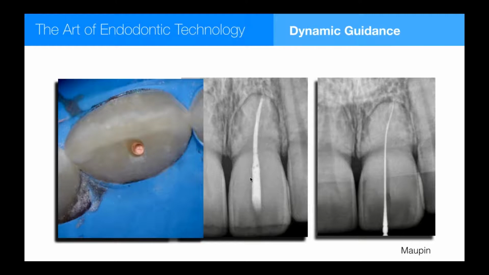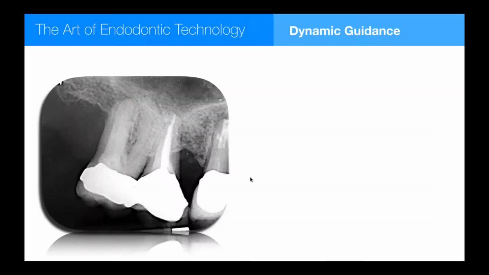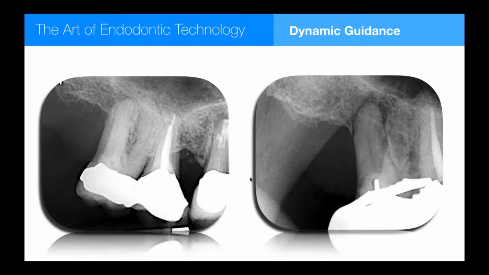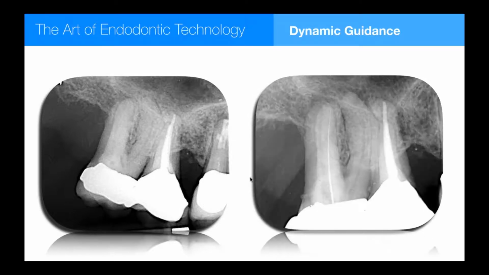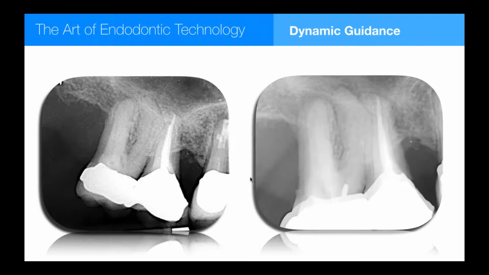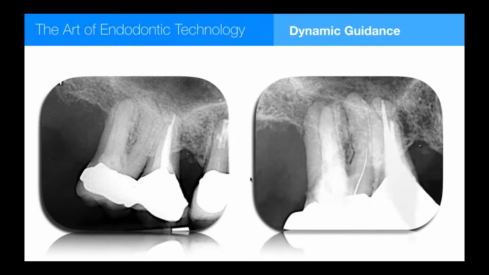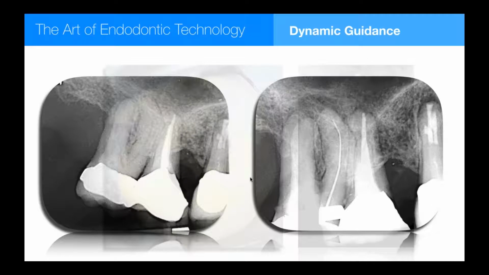So we're doing micro endo in calcified cases. This is one with no pulp chamber. I made 3 separate openings. There's the file in the distal buccal canal. There's the burr tip headed towards the mesobuccal canal. I haven't gotten into it quite yet. Here's the first file in, the second file in, final case.